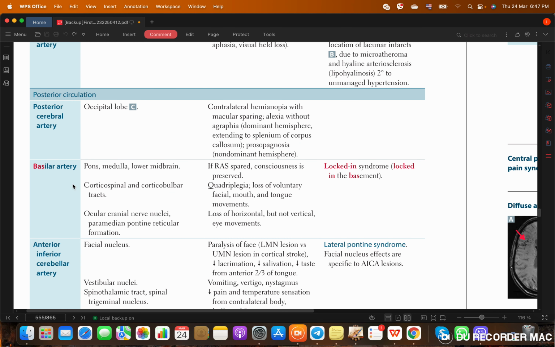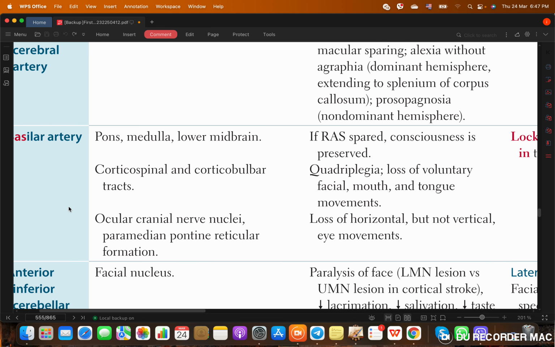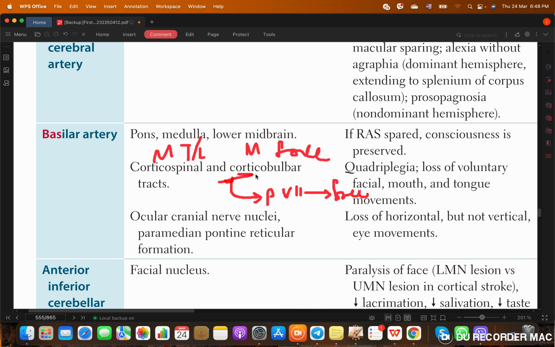Okay, good. So contralateral, corticospinal or corticobulbar tract. Basically the corticospinal is the motor for the trunk and the limbs, while the corticobulbar is the motor function for the face, like the facial nerve, right? So the corticobulbar will bring the info from the precentral gyrus into the pons, and in the pons it meets with cranial nerve number 7, which sends the motor info to the face, right? But the movement from the cortex to the facial nerve and nucleus in the pons is mediated by the corticobulbar tract.